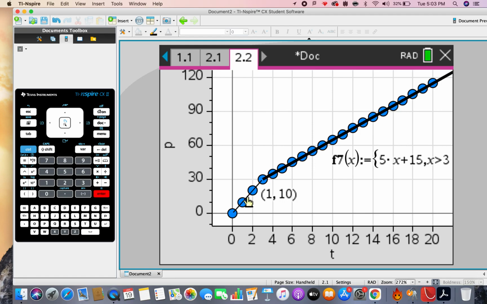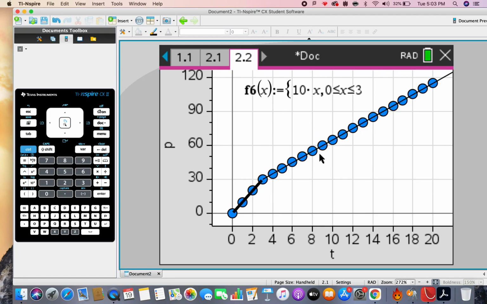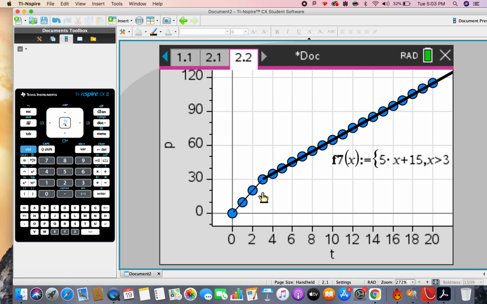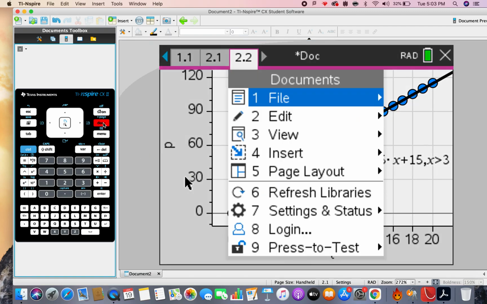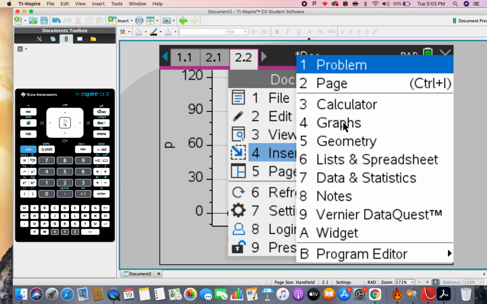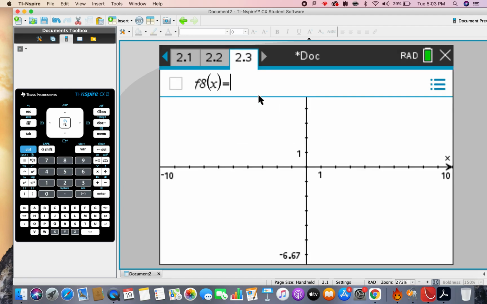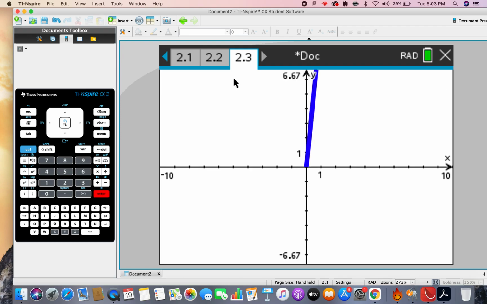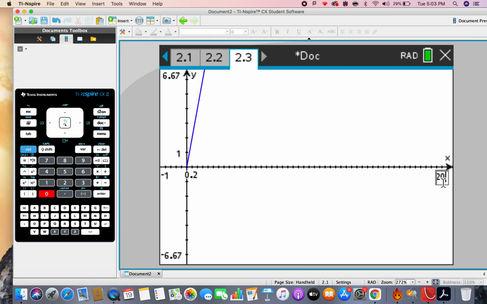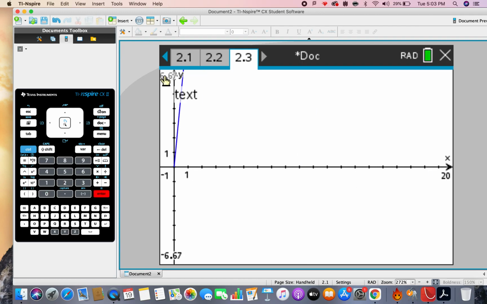Now, if you have a little look on here, click, this is F6, and click, this is F7. So we're going to do something fancy now. Doc, insert a graph page, and in here I'm going to type in F6, open bracket X. Okay, which is good. Now if I change the axes, I'll just go from -1 here. Remember, this x-axis was the time. We'll go up to 20. And then the costing up here, let's go up to 200.